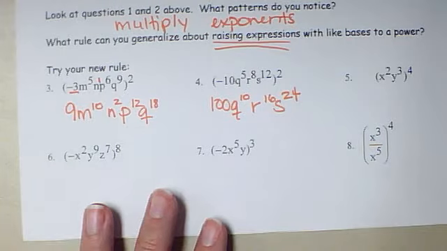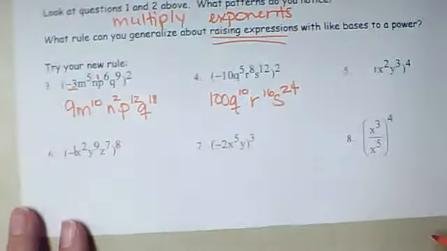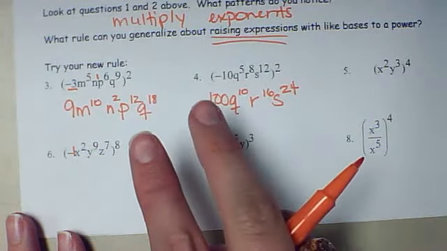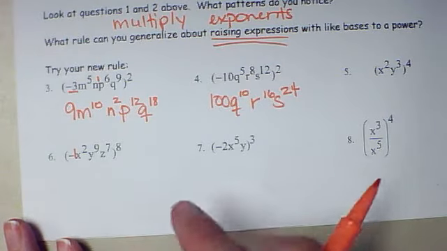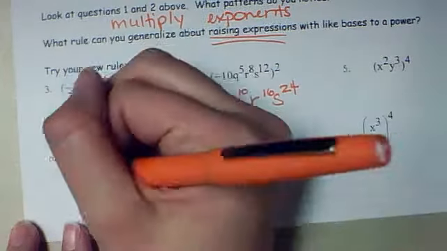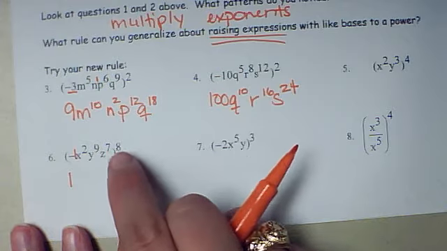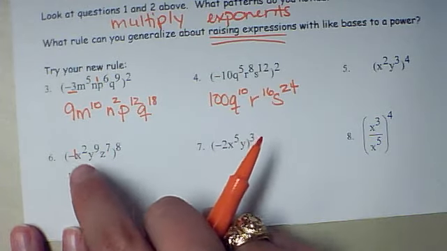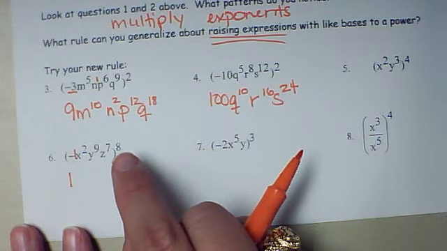Let me show you 2 more, actually. Let's look at number 6. I've got a negative 1 as my coefficient, and that's being raised to the 8th power, which means I'm doing negative 1 times negative 1, which is positive 1, and then times negative 1, which is negative, and then times negative 1, which is positive. And I do that over and over 8 times, and eventually I'll get positive 1, which brought up an important point that any negative number raised to an even power becomes a positive, and any negative number raised to an odd power, like 3, 7, would be negative.